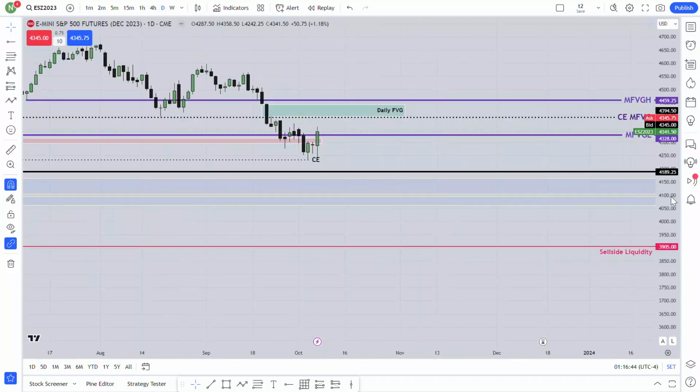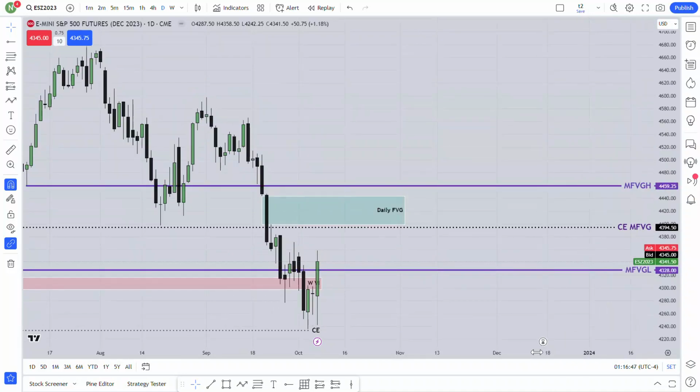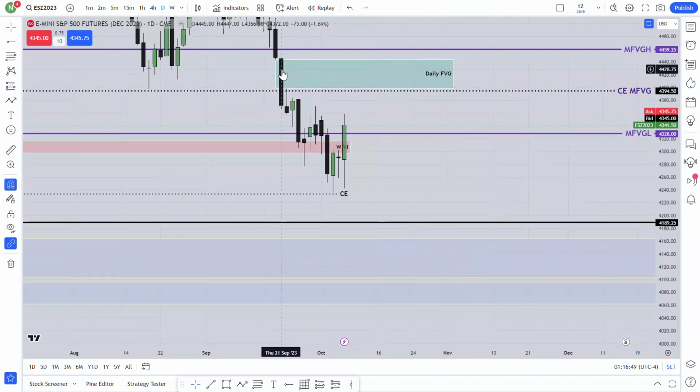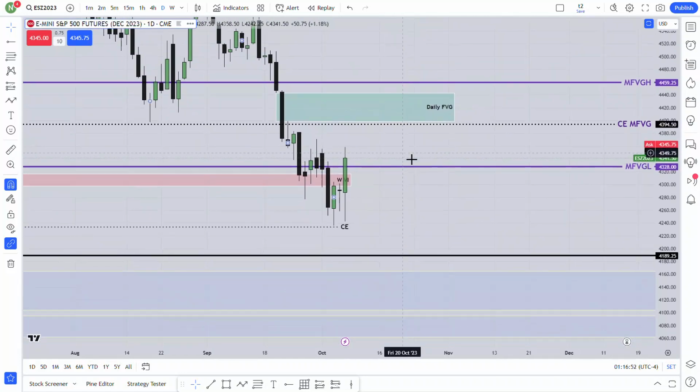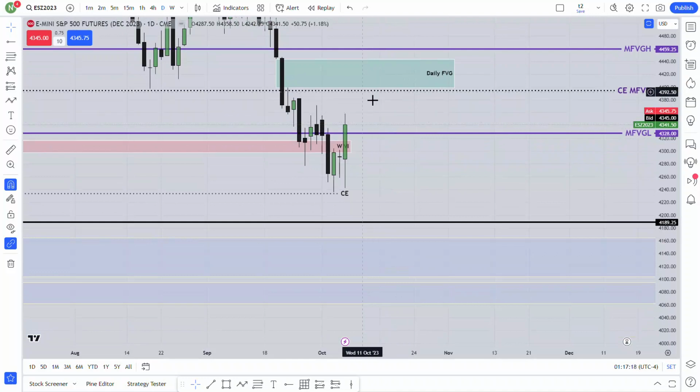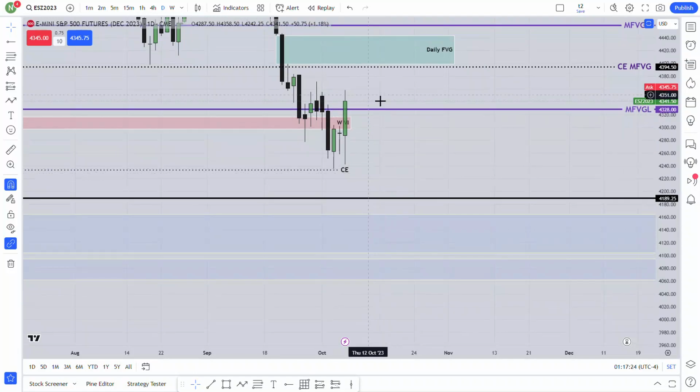Let's go to the daily chart. Here there is your daily fair value gap, and you see it is just above the consequent encroachment of the monthly fair value gap. So I want to see something like that. There is buy side liquidity and also buy side liquidity, so the market can go and trade this fair value gap this week, but the body will close just below or at the level of this consequent encroachment of the monthly fair value gap. I would like to see that. If I saw that, then I will be sure that maybe the market would like to go lower. That is my thinking.